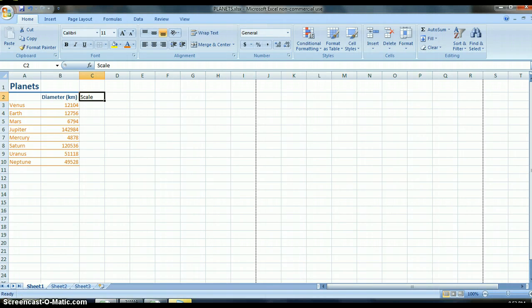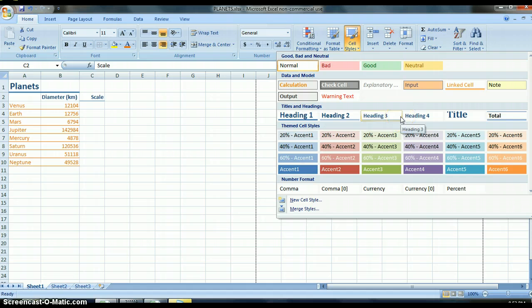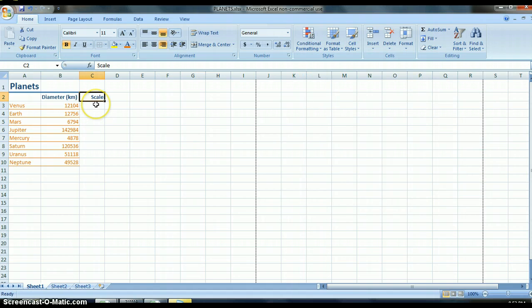We are going to right align, and we are also going to apply heading number 3 to the label. From there, in C3, we're going to type equals B3 divided by 1000. So our value is 12.104.